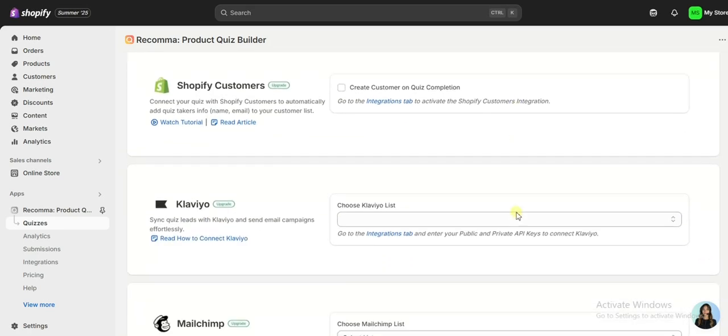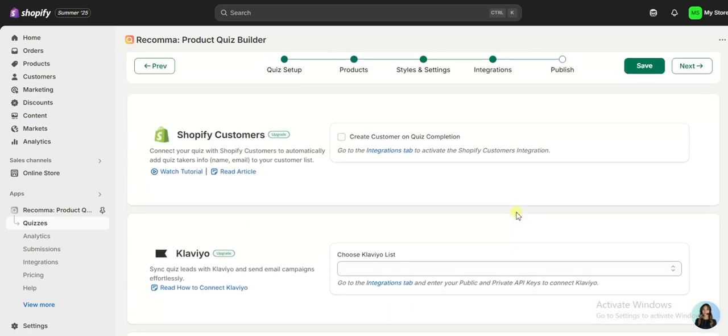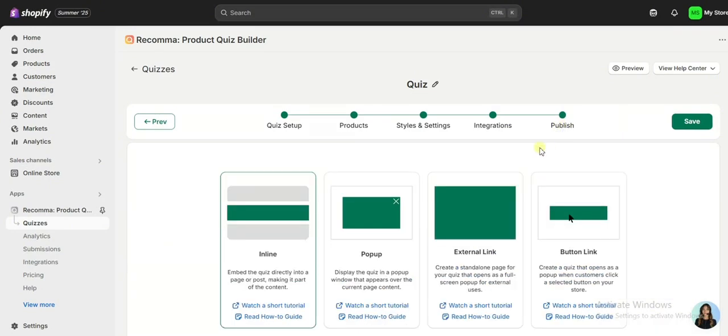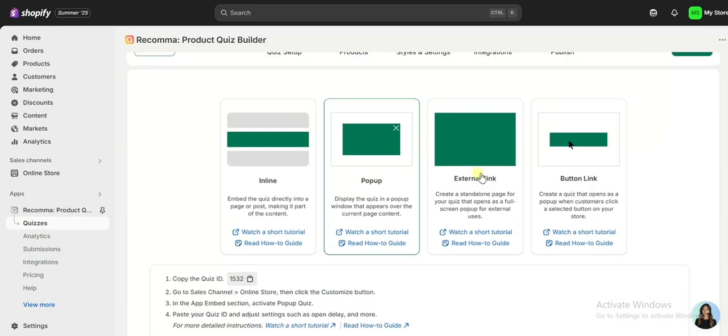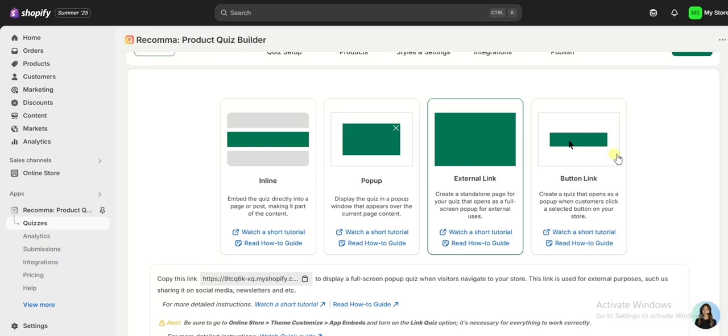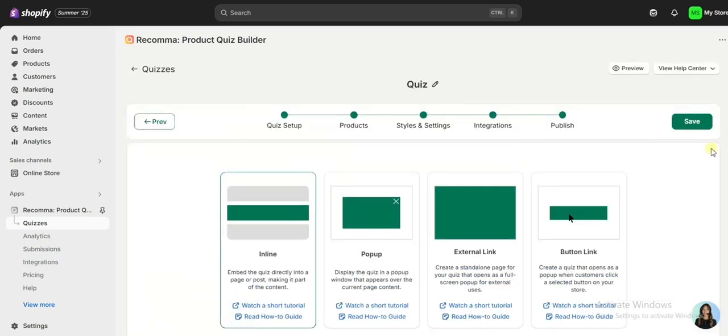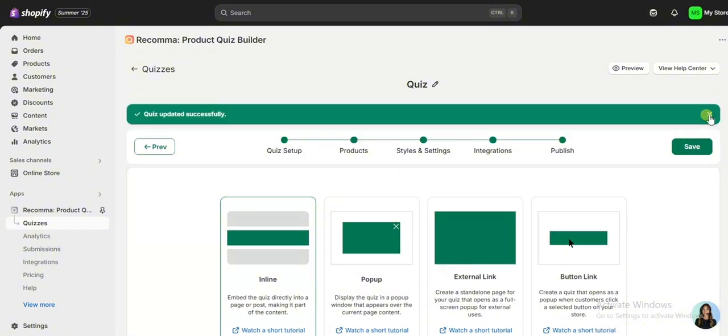Here you can also add some integrations depending on your preferences. And the last step is to choose from the 4 publishing types which one you want, and just click save. By doing this, you basically create a whole quiz.